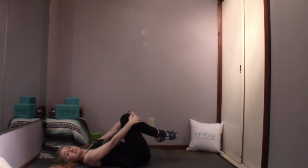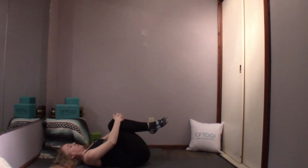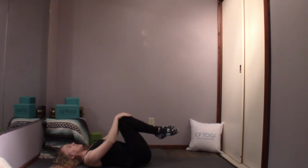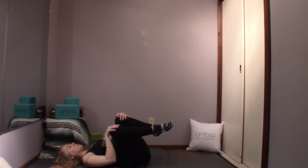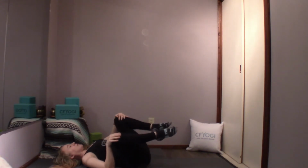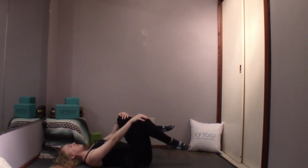Bringing our knees into the chest for a hug. And taking one hand to the right knee and one hand to the left. And let's keep that left leg steady as we move that right leg through a little circle. If you'd like, closing the eyes as we start to feel the sensations in the hip.